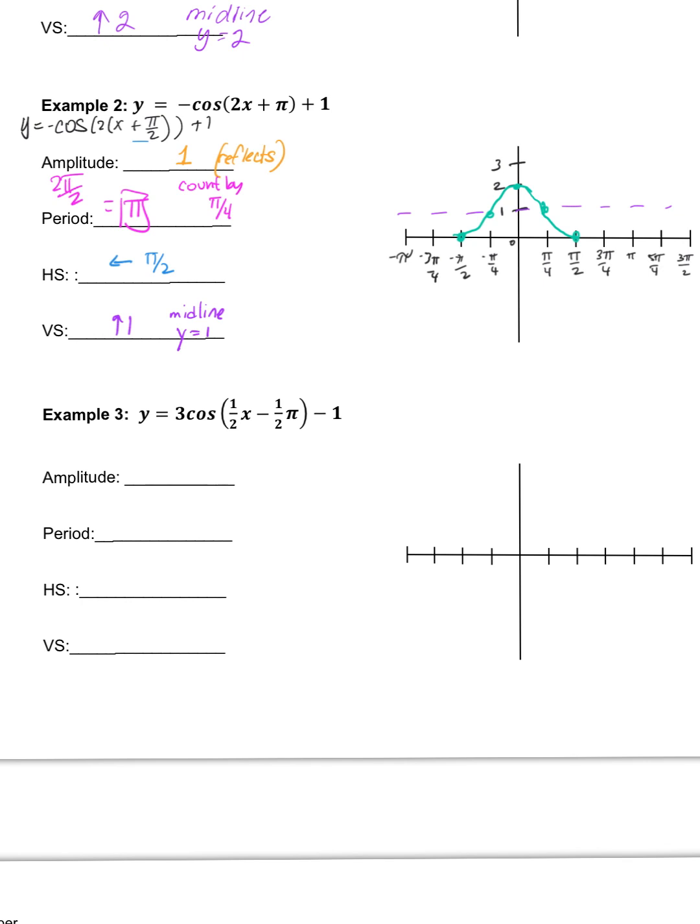Okay, so the key points, again, we're going to do the key points off of just one period that we normally would have. And the only reason I do this from here is it helps you to remember this is where I need to be drawing my graph, if I said I just want one period of it, because of the shifting and everything. So negative pi over 4, comma 1, then 0, comma 2, pi over 4 and 1, and then pi over 2 and 0. So here are your key points, okay?